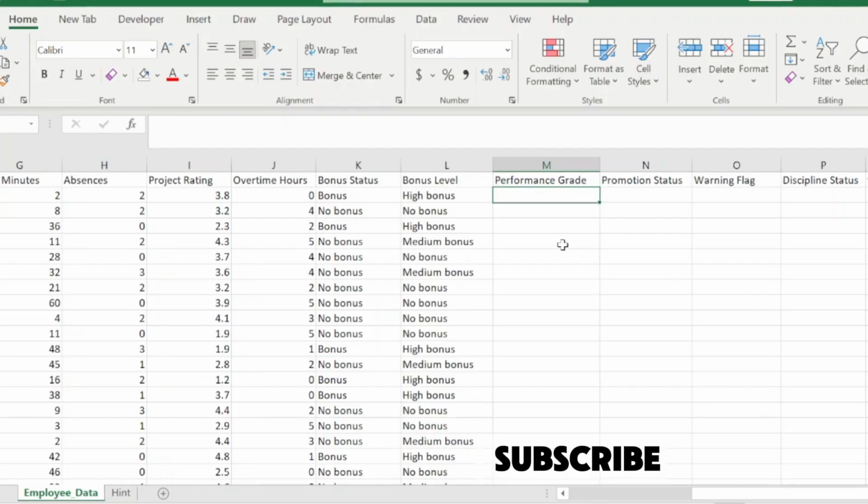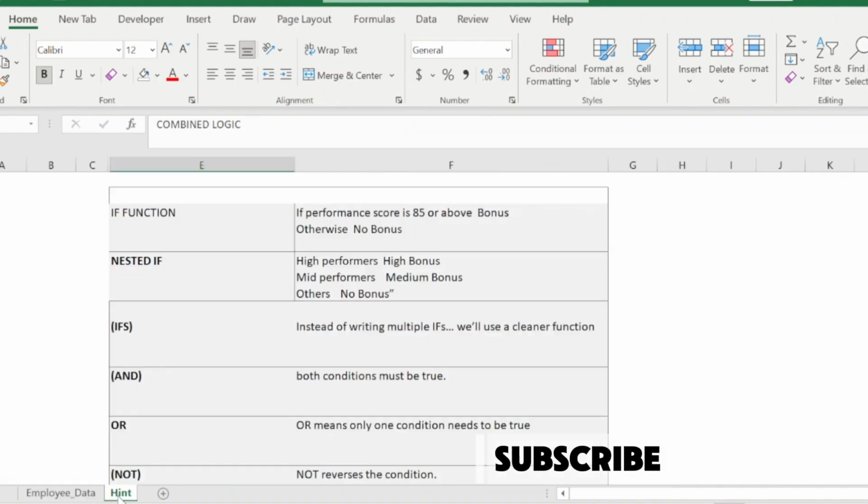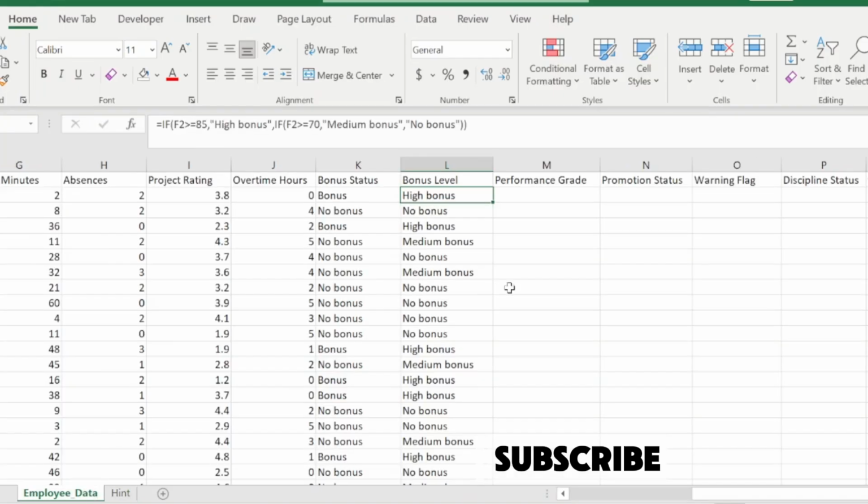This is where the ifs condition comes in, and it's cleaner and faster than the nested if. So now let us use our ifs condition to get our performance grade. So quickly let's write our formula.